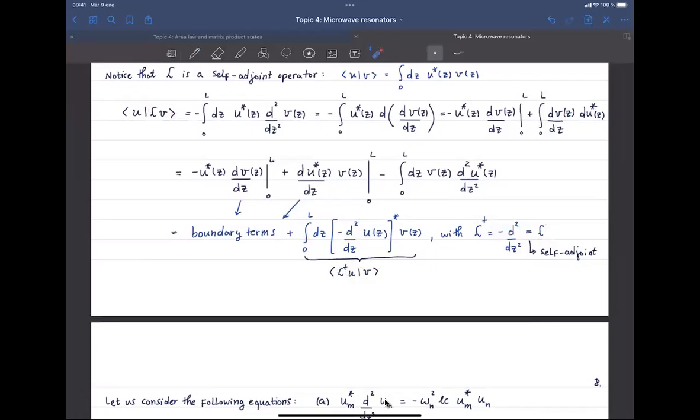Okay, so this is the way to proceed. Typically, use the differential operator, use your definition for the inner product and prove whether or not L dagger equals L. But also, if someone else asks you about the boundary terms, if additionally they are 0, then it means the operator L is Hermitian.